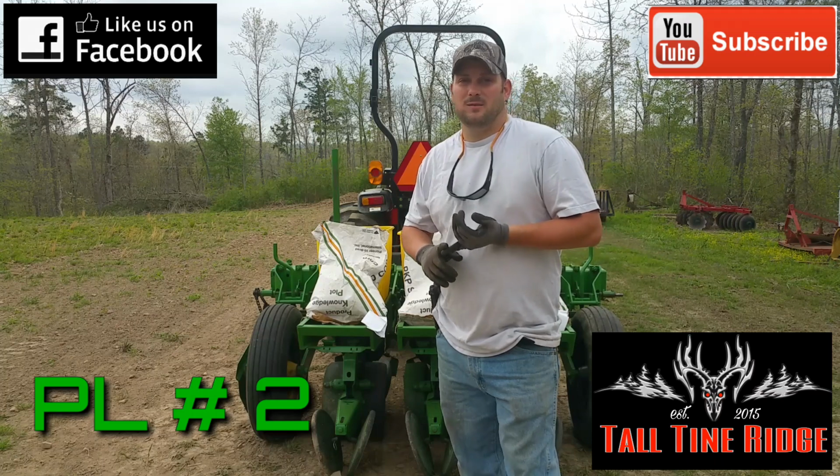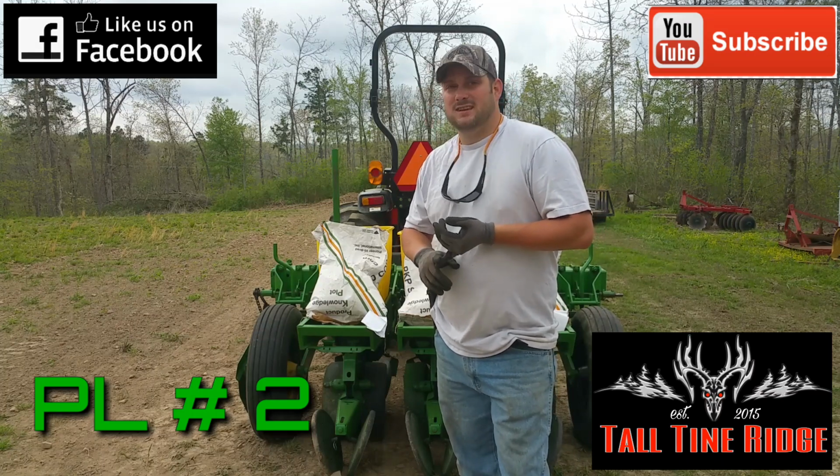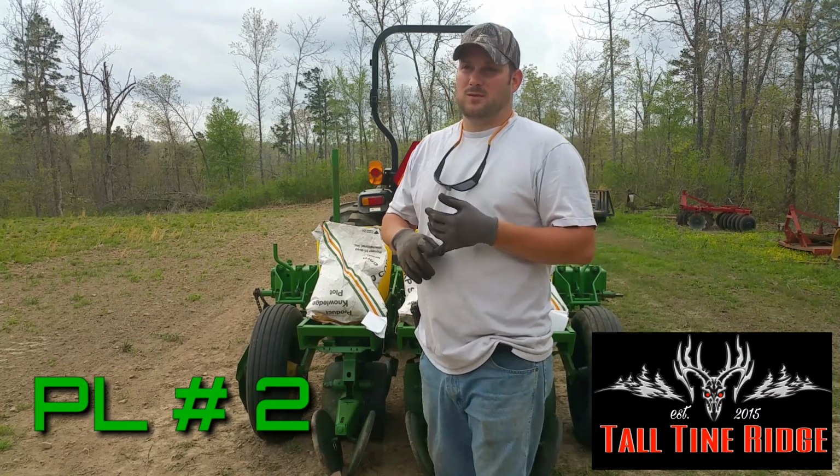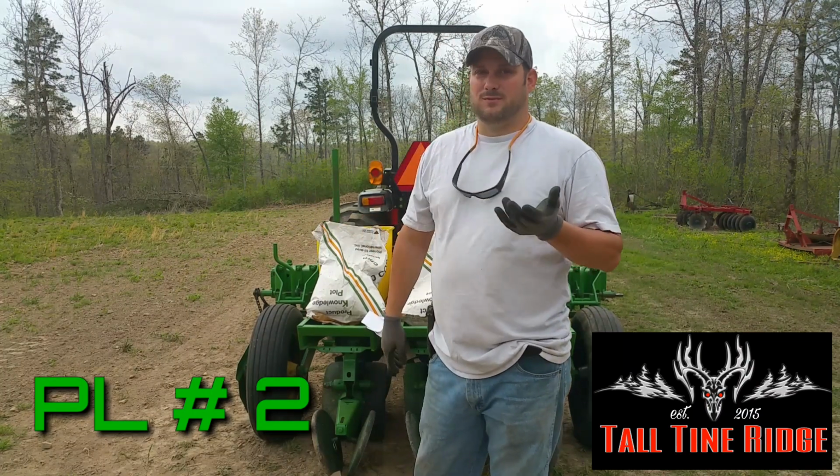Turned the seed rate up. We're getting about 30 seed in 7 foot, so we're going to plant a little bit heavy. We're not going to be shelling this corn, it's for deer purpose only.